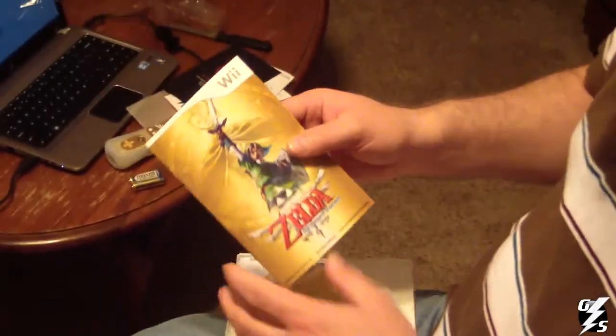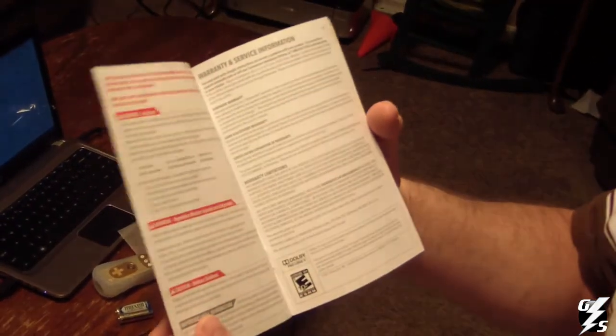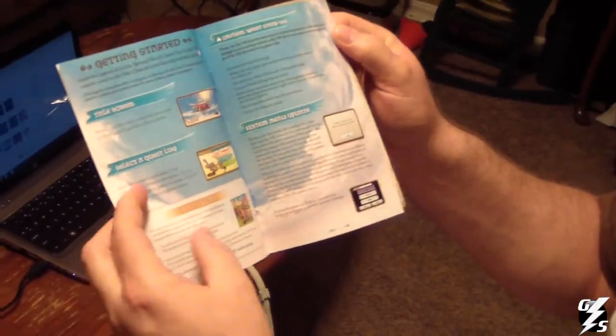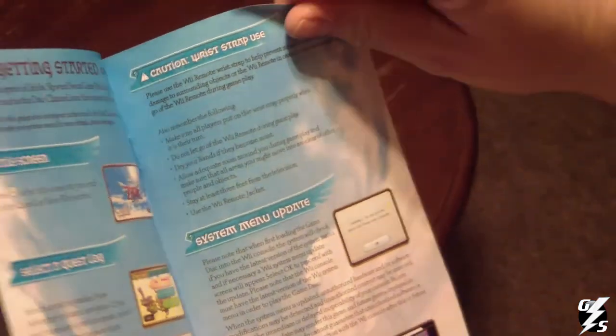Instruction book. Man, it's a lot of info. Yeah. That I'm not ever gonna read. Nice colorful instruction book. Pretty cool font. Look what it is.